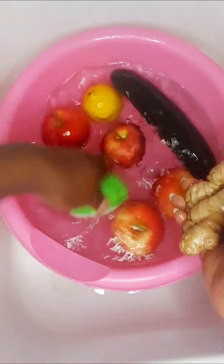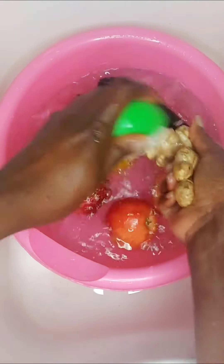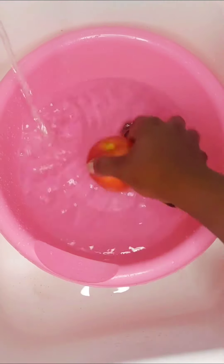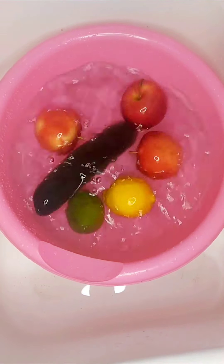Let's give you some fun facts about our main ingredients, which are the apple, the cucumber, and ginger. Apples are rich in fiber and antioxidants; they are linked to lowering the risk of diabetes, heart disease, and cancer. And if you want to improve the hydration of your skin, this is the thing you need to be eating.